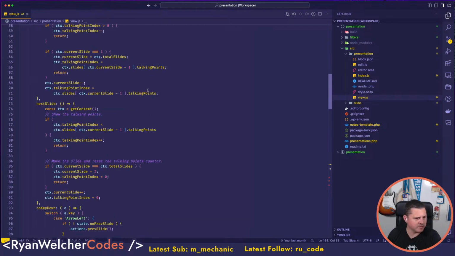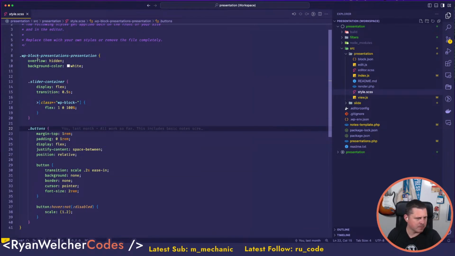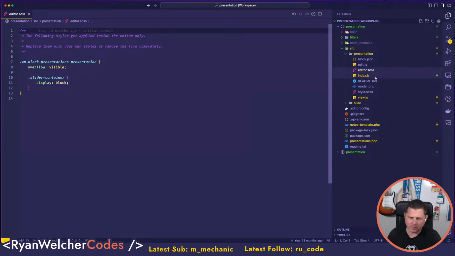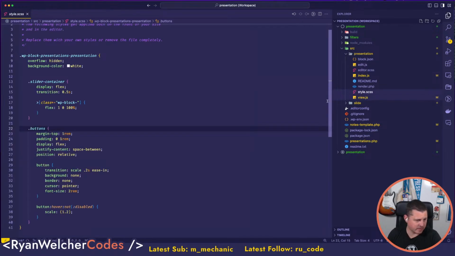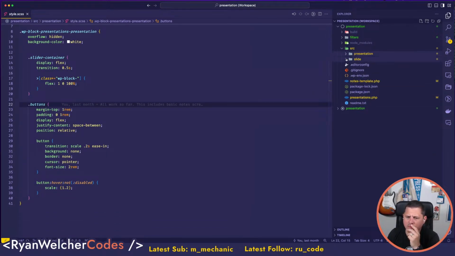So what I have been doing is I have some CSS in here. So in my editor, in the style CSS, what I want to do is, where did I think it's in the slide actually.